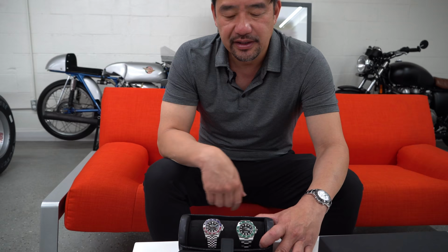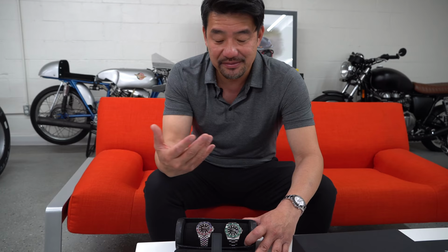History. And another cool thing with the Submariner is a guy lost it diving one time, and it fell down to the sea, at the bottom of the sea. A number of years later, somebody dived down, found this watch, so they picked it up, and they saw the serial number, found out who the owner was, because we registered the watch with the serial number, and found out it was returned back to the owner in working condition. It was still working. Water did not get in. And they just maybe refinished it and redid the dial and gave it back to the owner. So that's just an amazing story of how these watches are so indestructible, so well made.